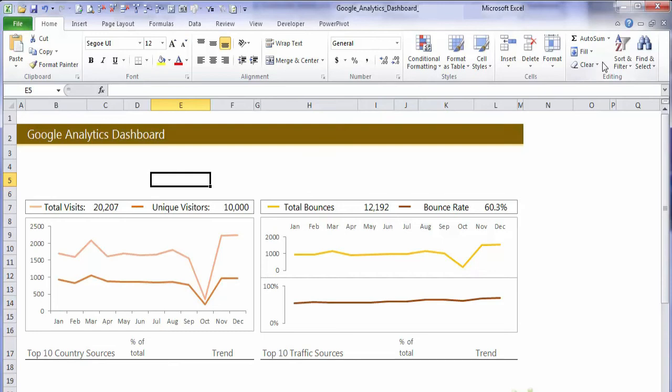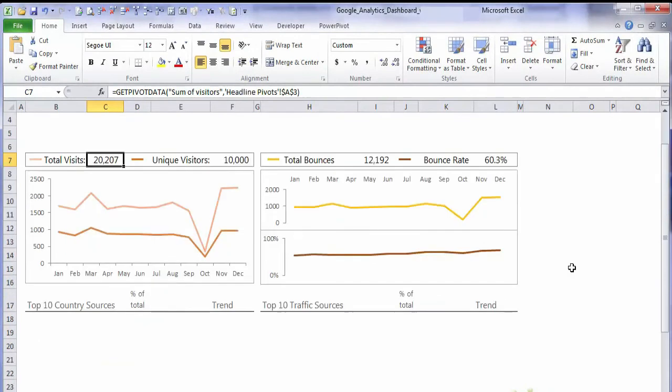Okay, so our dashboard's starting to come together. I've toned down the headings and labels on my charts so that my lines are the most important information. I've used colours that are in keeping with my theme. I've chosen these oranges and browns because that's the color scheme for Google Analytics. I've linked this data to my headline pivot. So you can see that these charts are just regular charts in a regular sheet. And I've just arranged them in a way that it's easy to see them on one page.